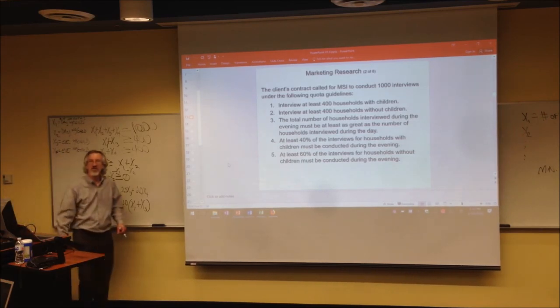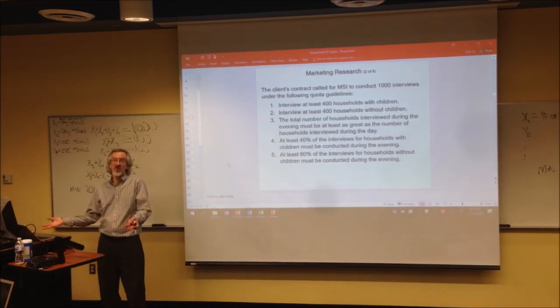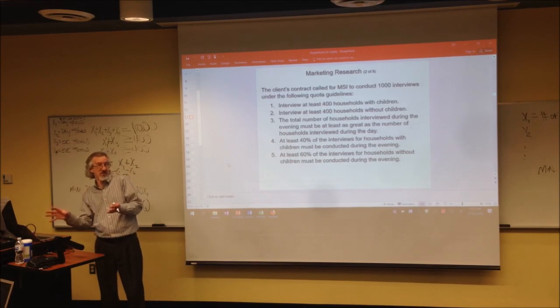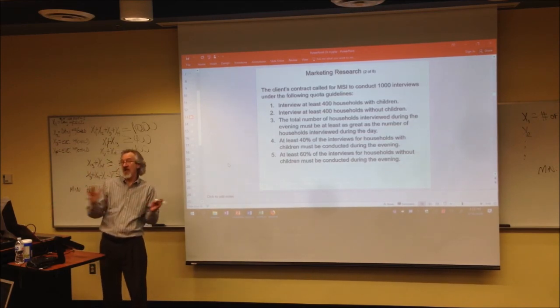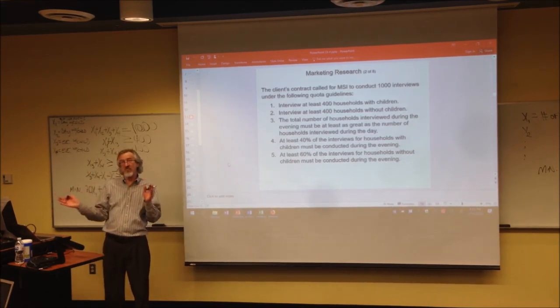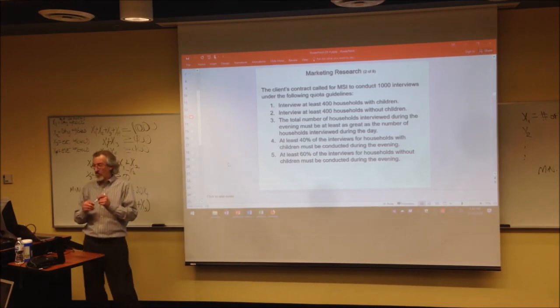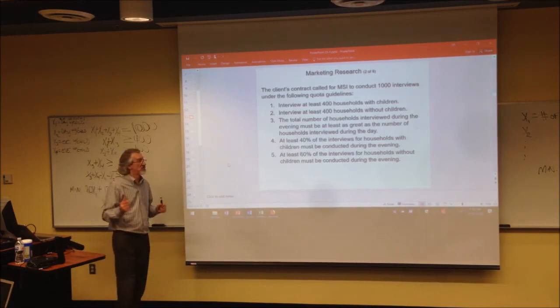Why can't we have variables on the right side? You can't enter them into the software. The software only takes numbers on the right side, and variables are all to the left. You have to move them. Same with Excel. You got to move them all to the left side. Only numbers can be on the right.